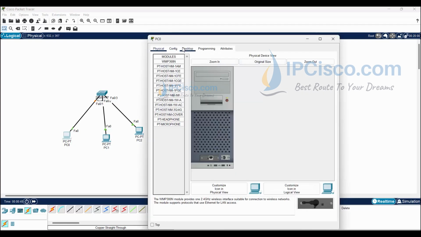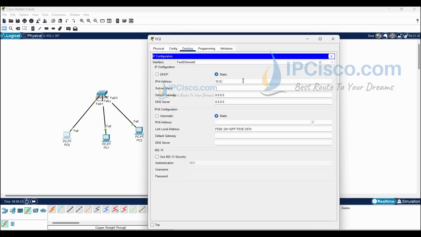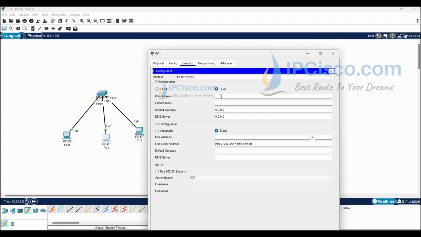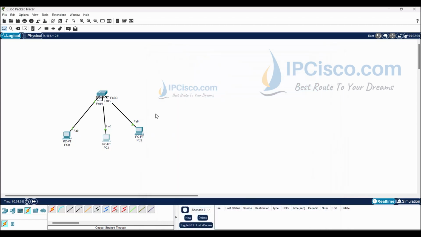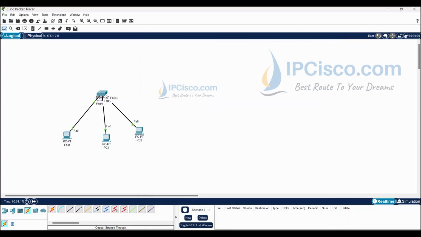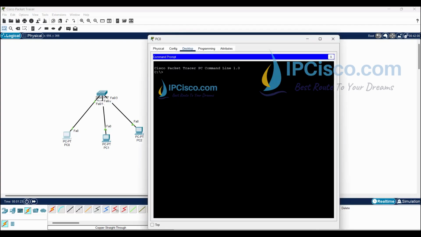You can give IP addresses to these PCs one by one, like real PCs. And you can test connectivity by pinging each node.